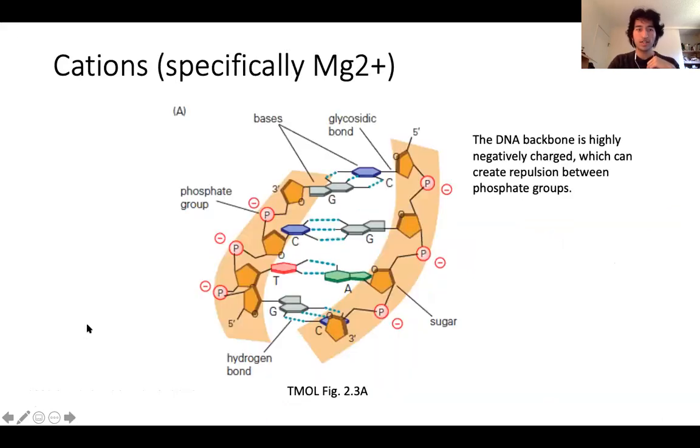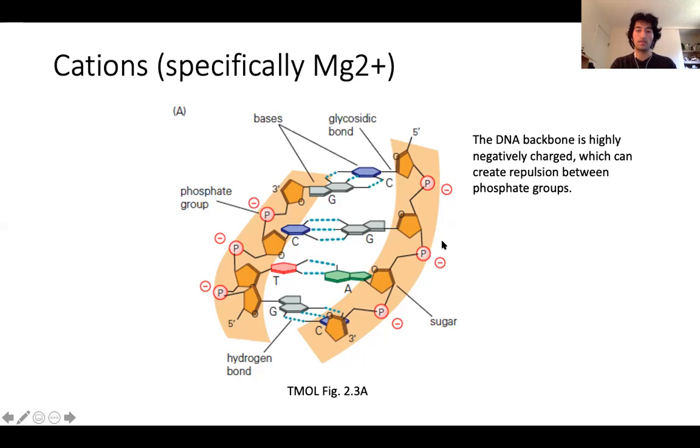Okay, so the next force that I want to talk about is cations and the influence of cations on enforcing stability of the DNA double helix. So here's a structure of DNA. This also comes from your textbook. And as you can see from the backbone that we've talked about so far in today's concept session, it's very heavy in terms of the phosphates, because every single nucleotide has its own phosphate group, and that contributes to a pretty high density of negative charge all packed into one structure if you have the DNA double helix forming. And so whenever you have the accumulation of all these like charges together, that creates a repulsive force that could potentially destabilize the structure.